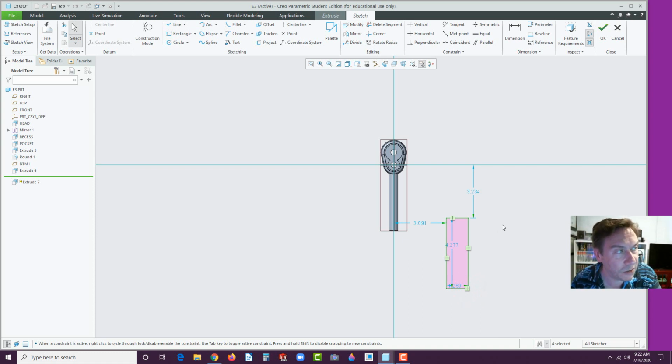Draw out a little rectangle. So I went to corner rectangle. I drew it off to the side here. This is for the handle. Now, we could actually set these dimensions. So this is going to be 4 inches for the length of the handle. It's going to be 1 inch wide. And then offset from the origin, 3.75.